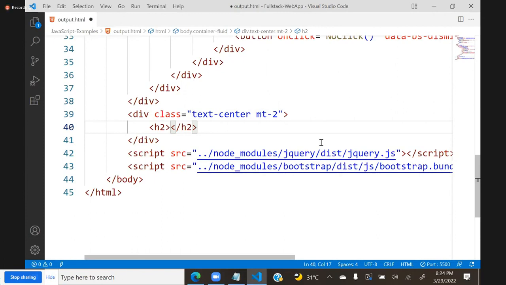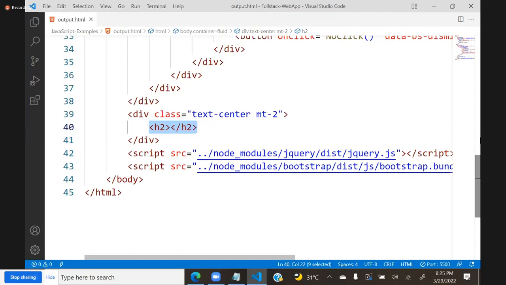You can put a heading, a span, a div, anything. That means I want to display inside these containers. Inside this container, you can keep any container, span, div, paragraph, or heading, however you want to display. So I want to display in this heading 2. Is it having any ID? It is not having any ID. Without an ID, can we access it? We can access it. We can use query selector now.